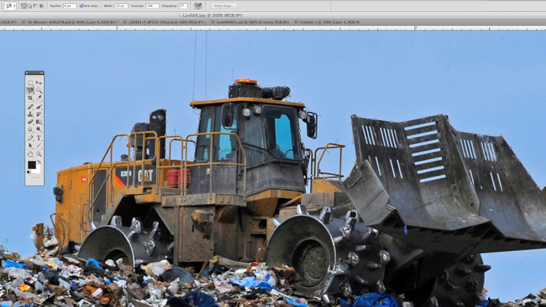I'm going to move my layer tool out of the way. Oops, lost my image, so I'll redo that. And you can see here that even if you have to redo it, it doesn't take long. It's okay.